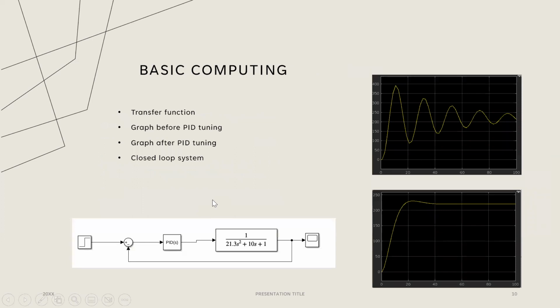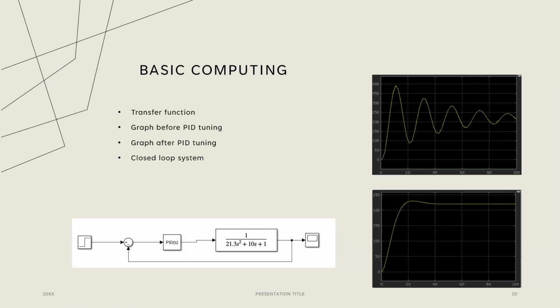Bayesian computing. When I did my transfer function in Simulink, I got a transfer function for my control system, and I got this transfer function from doing my research online. And on the bottom, you can see a graph of my transfer function. And on the right, we can see two graphs. The first graph, the top right corner, is the graph before we use a PID controller. And as we can see here, it oscillates and it's not smooth and constant.